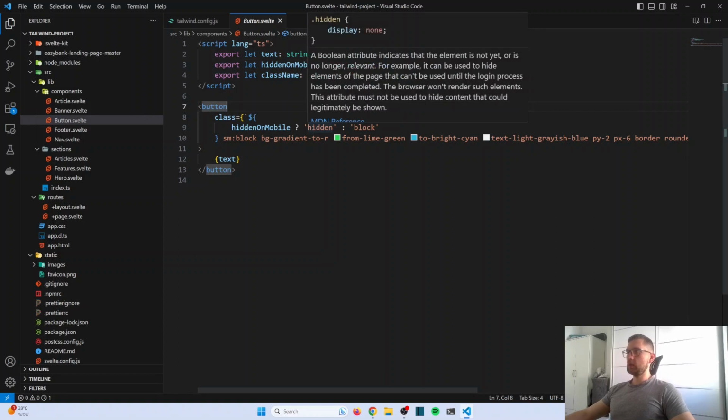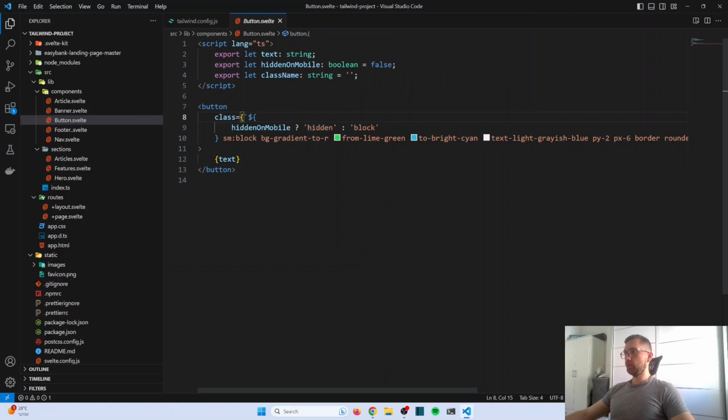You can also see that when I hover over this class, I can see the CSS styles that this class applies. So it's very convenient.